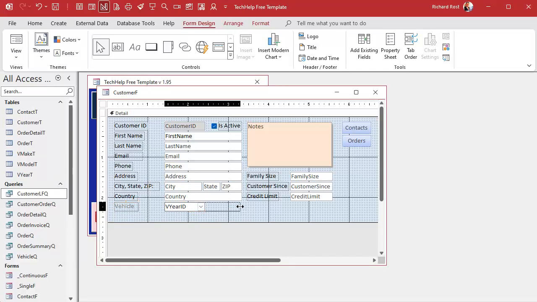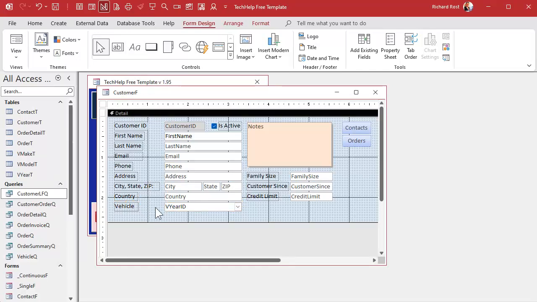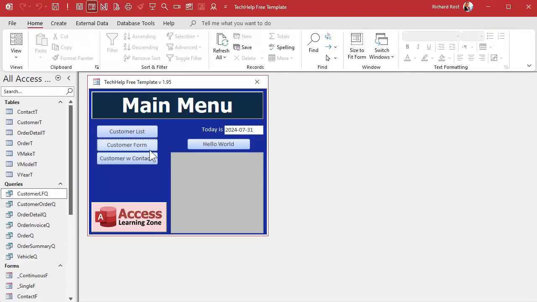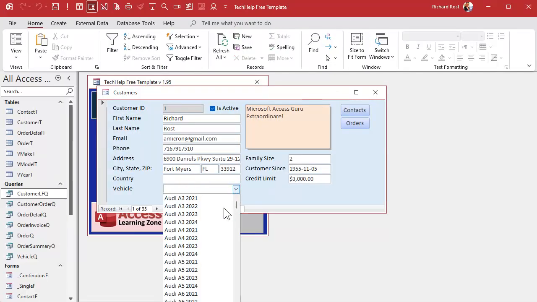Make this a bit wider. That width that we said earlier is for how wide the box is when you open it, when you drop it down. Little format painter and picks that. All right, save it, close it, open it, and now we can pick a vehicle. All right, there's our list.